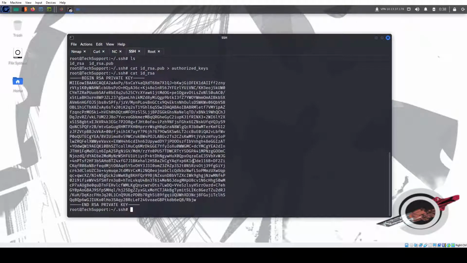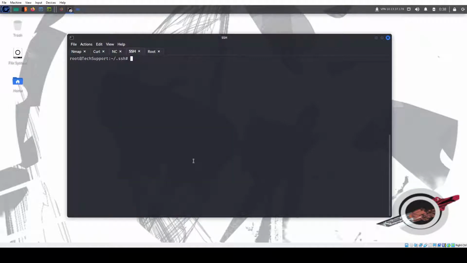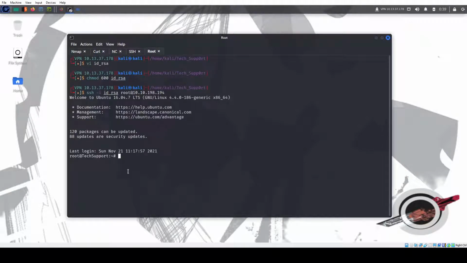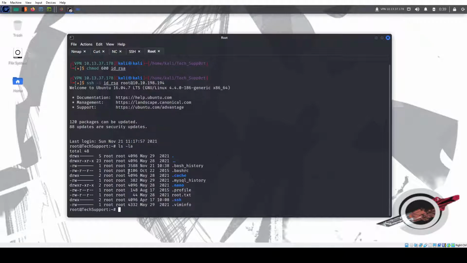And if you weren't sure how to check, you could do cat sshd_config, grep, you could do grep -i root. There you go, PermitRootLogin yes. And you just do that, give it a second, and there we go. We have SSH access as root. And yeah, that's pretty much the machine.